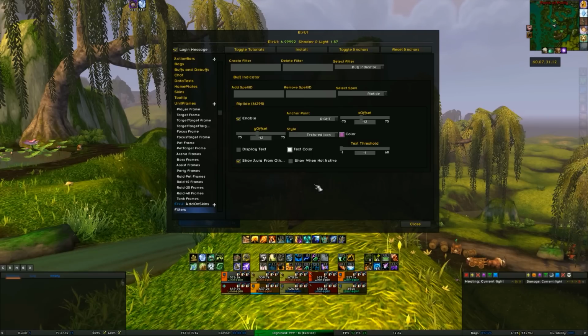Same textured icon, and I also want to know if other shamans have put Riptide on people, so I don't have to put Riptide on those, and I choose someone who doesn't have Riptide on him yet. Now, Earthliving I have disabled because it's a proc and I can't determine myself where to go on, so that's fine with me who has Earthliving. I'm not interested in that. Then you have this set and you go back to Raid Frames.